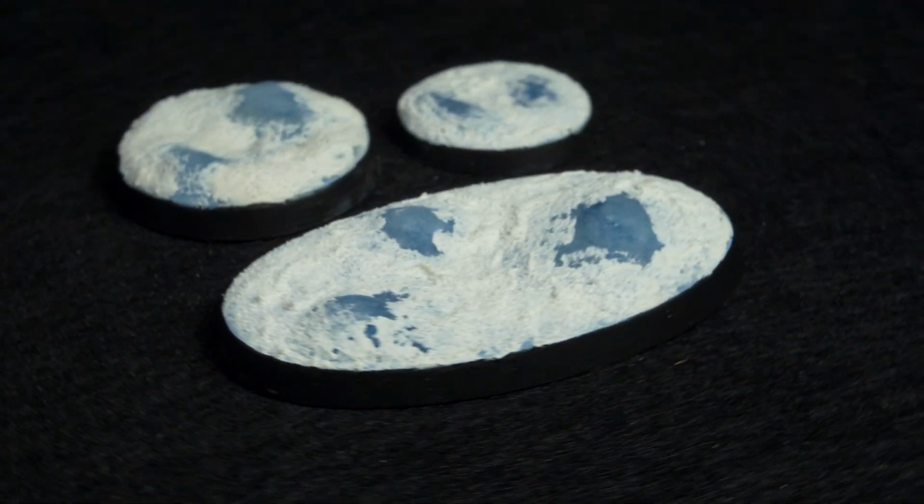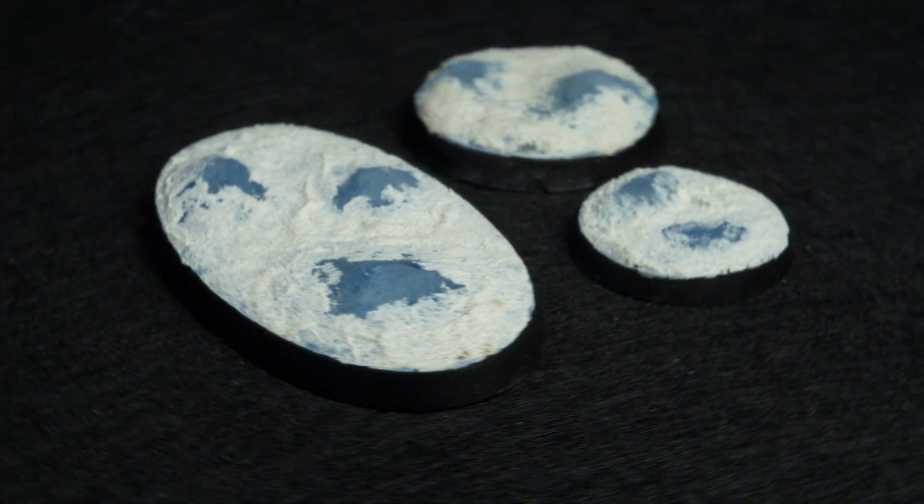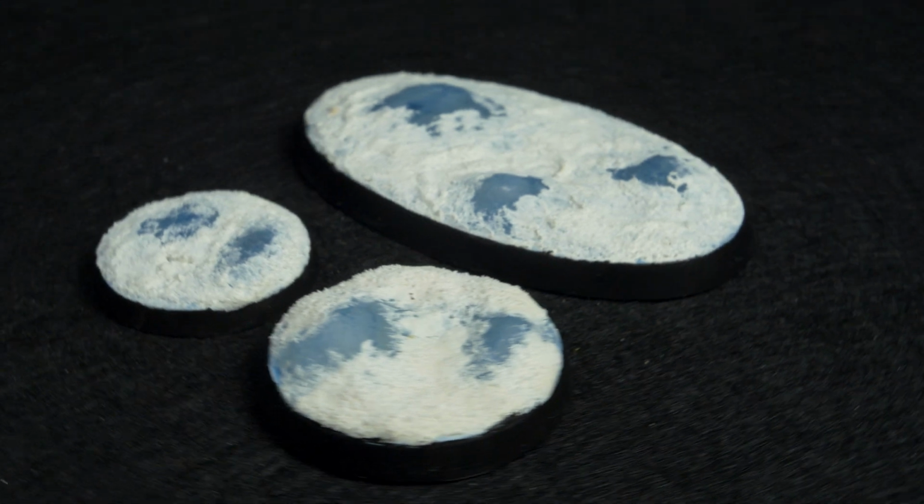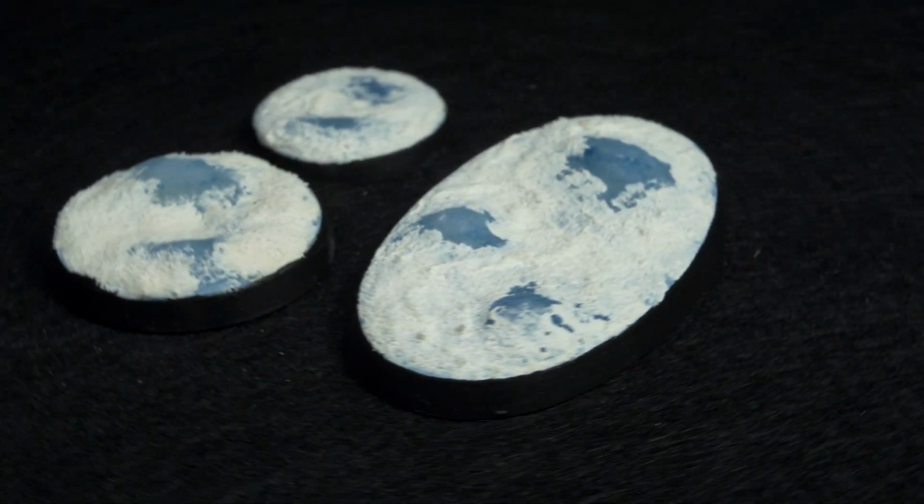And there you have 3 chilly glacier bases. These would look great for some Arctic warriors or ice giants. If you are looking for another snow base, check out our terrifying tundra base.